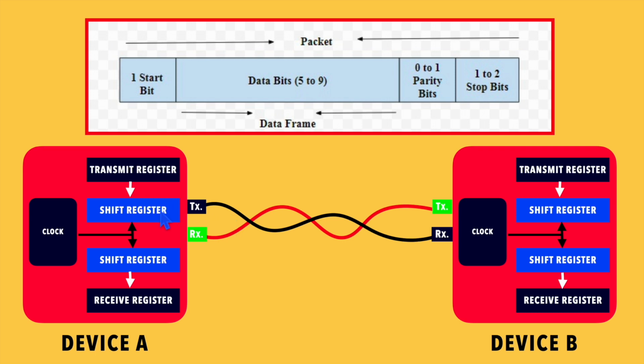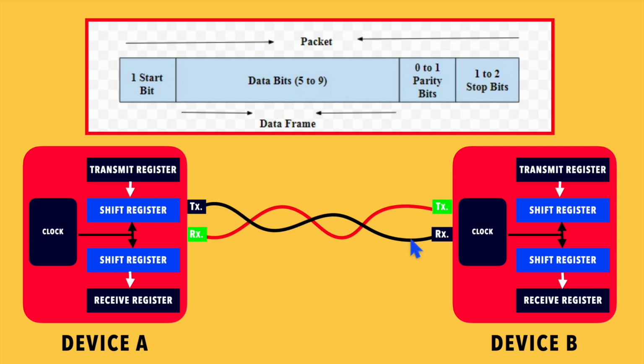And to start this transmission, this data will be wrapped with a start bit, which is logic 0, and a stop bit. A stop bit is a must. Either you have to select 1 or 2. A stop bit is logic high, and parity you can enable or disable. So let's say you have disabled this parity bit. Whatever data you have written to this transmit register, 8 bits, will be wrapped with a start bit logic 0 and a stop bit logic 1, and bit by bit it will be transferred over this TX line.